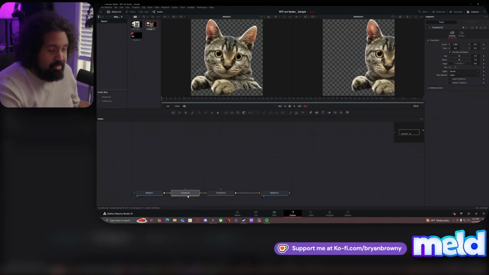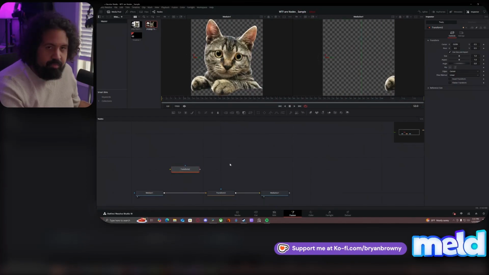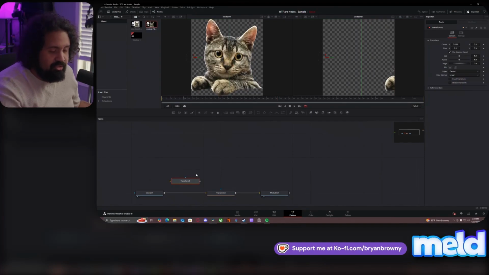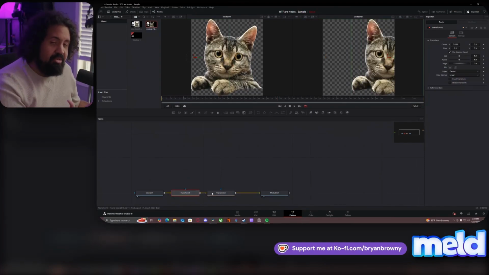And you'll see that if I pop off transform 2, it changes the position, because it is basing the position that I put in transform 3 on where transform 2 was. If I take out transform 2, the instructions change. So everything that happens to the left of your nodes is going to happen first, and everything that happens to the right of your nodes is going to be happening after.